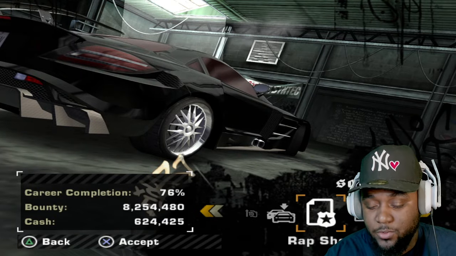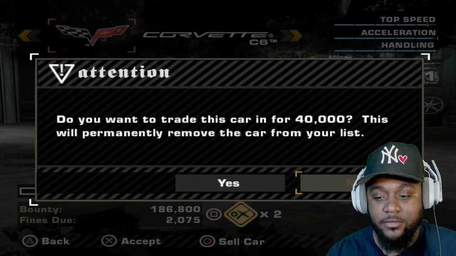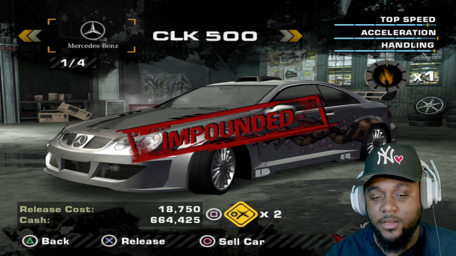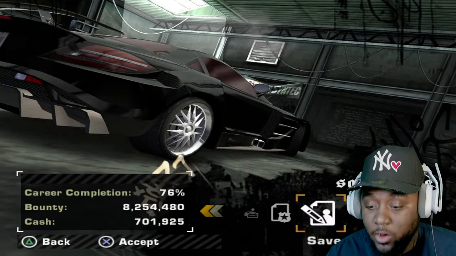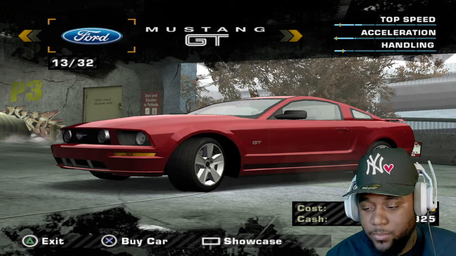Let's sell something. Let's see what we can sell. We're gonna sell the Corvette for 40k, and we can release this, but we're gonna release it and then we're gonna sell it. Now we have three cars. Now we're gonna go buy something with some weight on it, because man, we got our work cut out for us. What the hell am I backing out for? All right, we got our Mustang.